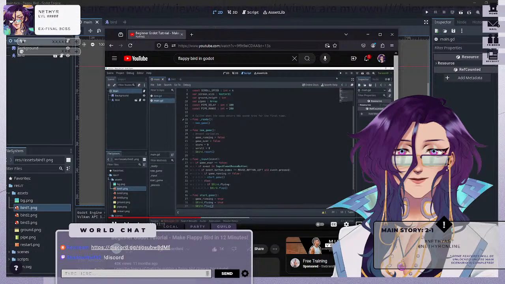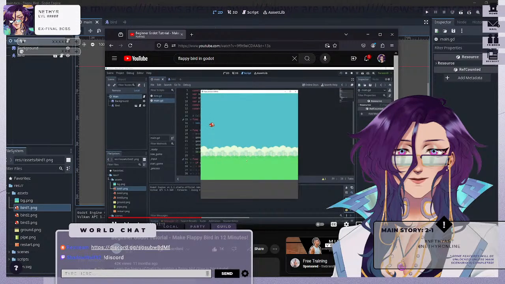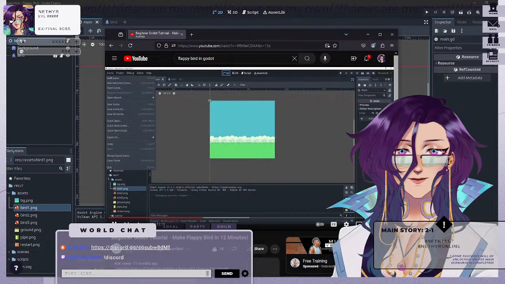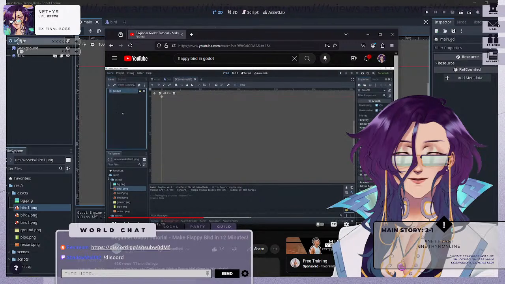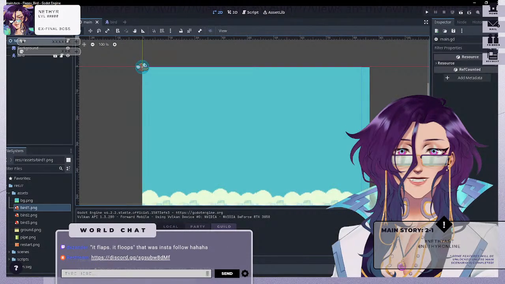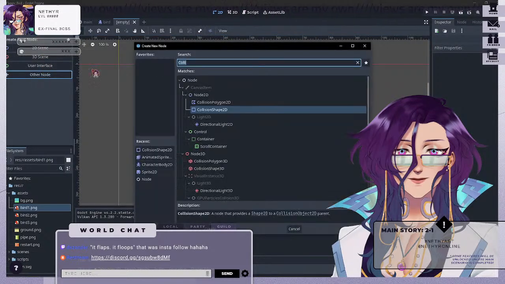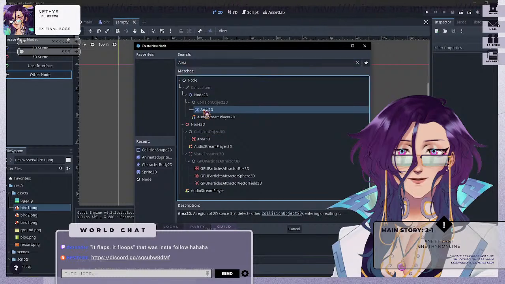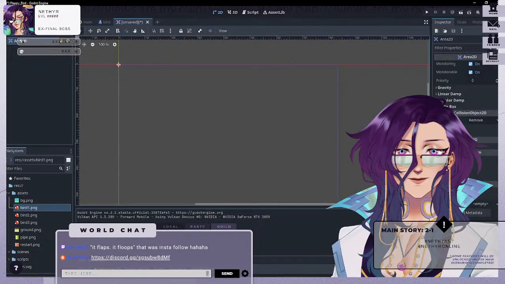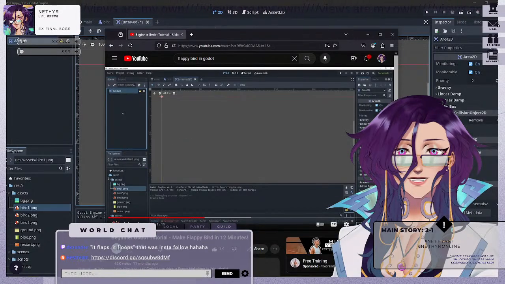Now we can see the bird in its starting position, but as soon as I start to click, the game begins and the bird moves up and down. Next, create a new scene, add an area 2D. So a new scene, and then it's gonna be an area 2D. What are we gonna do with the area 2D? Node called ground, and 2 child nodes for sprite and collision shape.